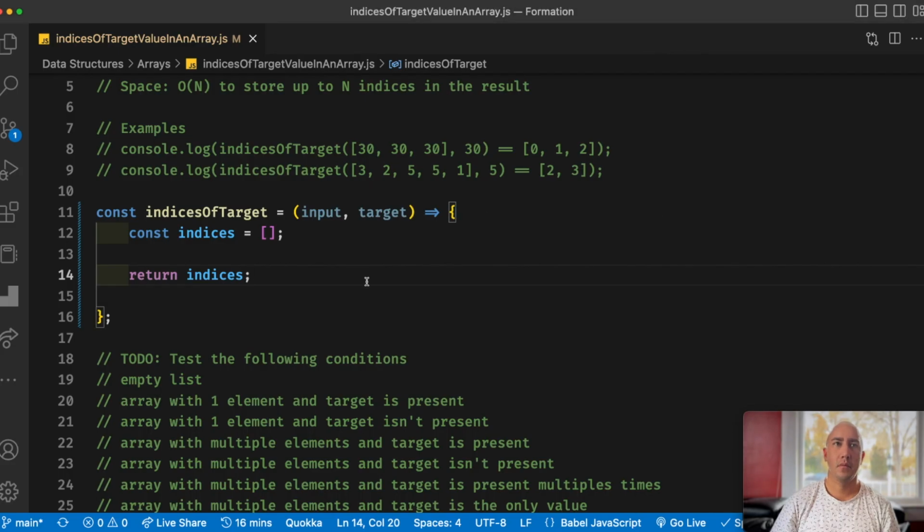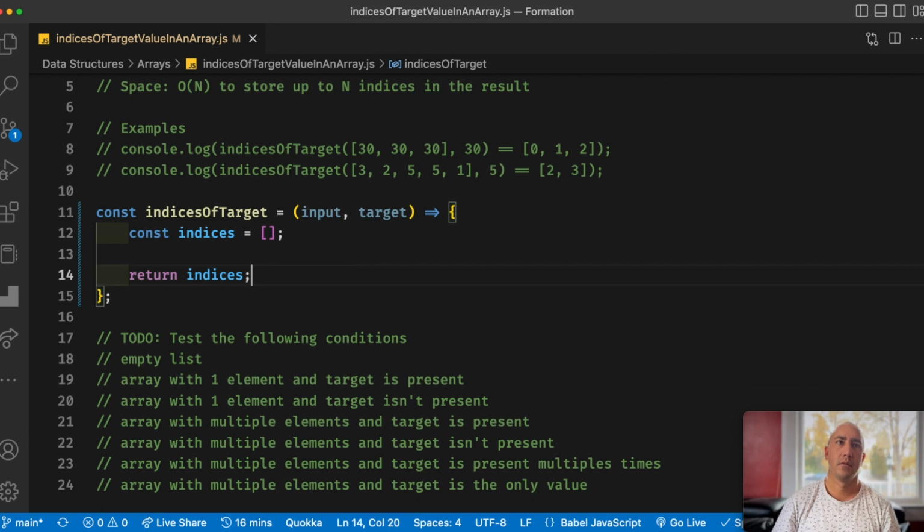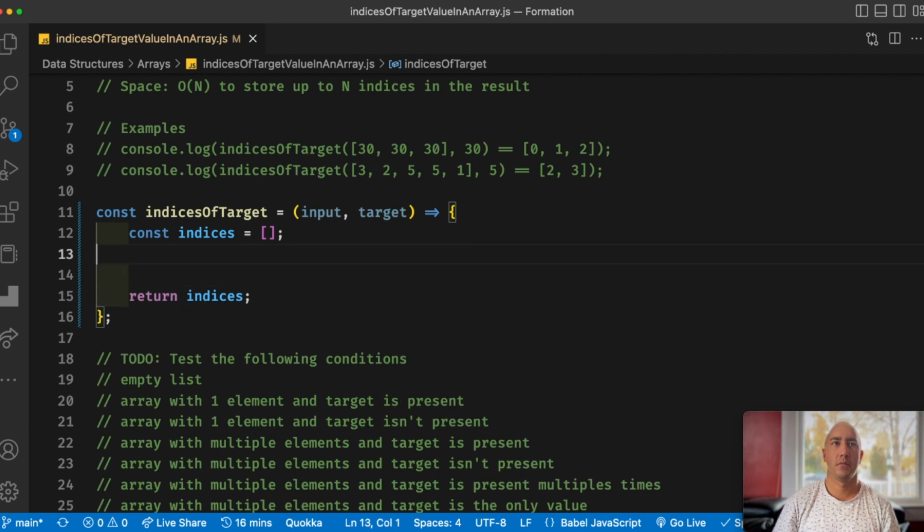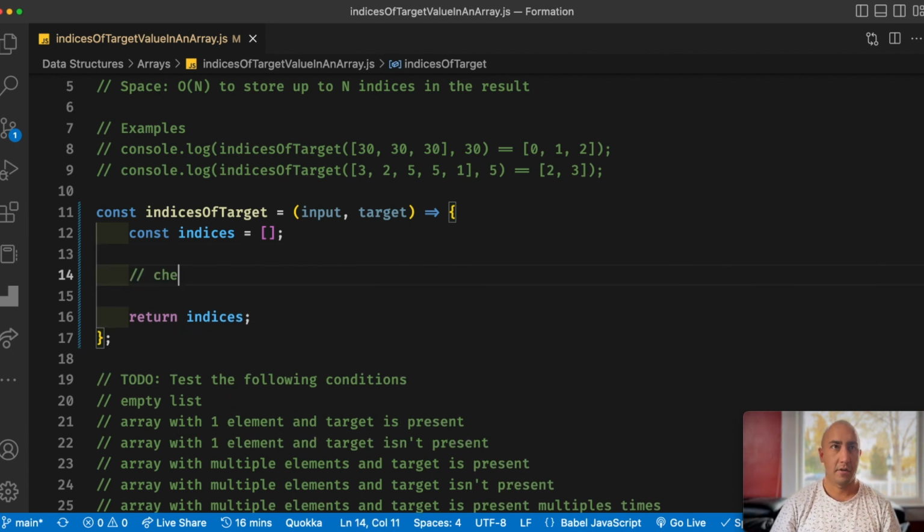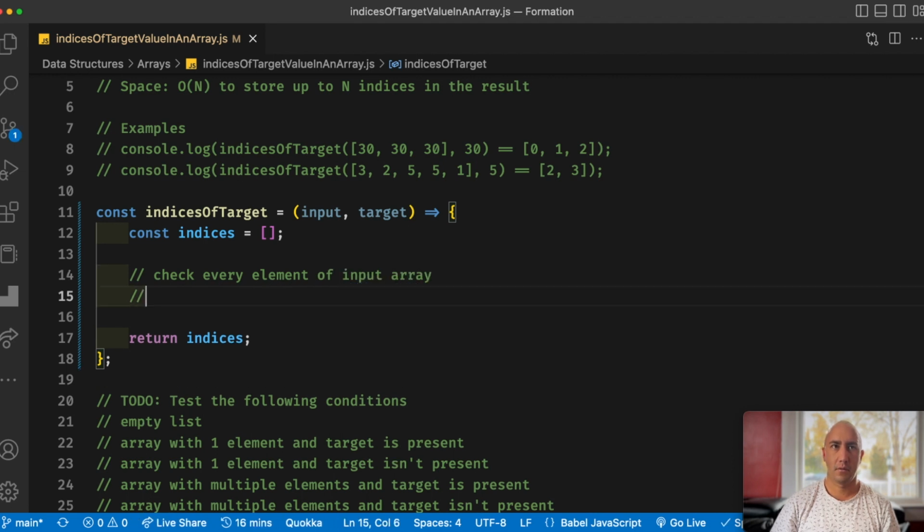Okay. So somewhere in here we're going to need to check every element of the array. Input the array, and then after that we're going to check if the element we're looking at is equal to target.